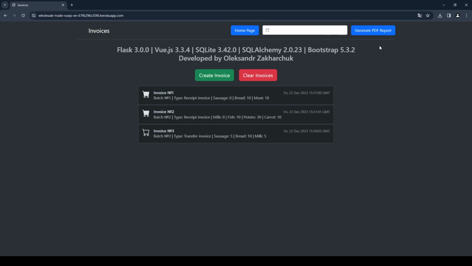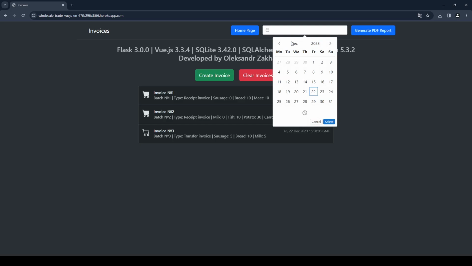If we click on the report generation button, a window will pop up for entering a date range. Let's try to select from December 21 to 22. Click Select and Generate.